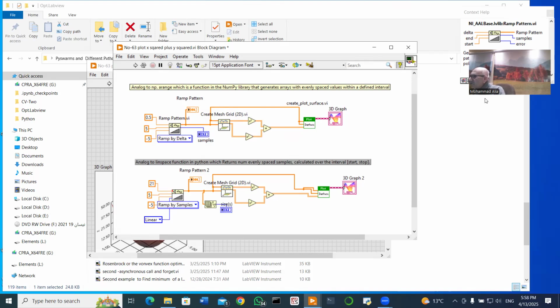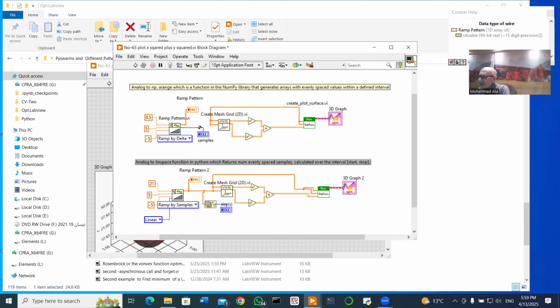At the output you will get an array with values beginning from the start point and ending with the end point, with a spacing between the values equal to delta. Here I have given the same values, -5 as the lower point, +5, and 0.5 as the delta.